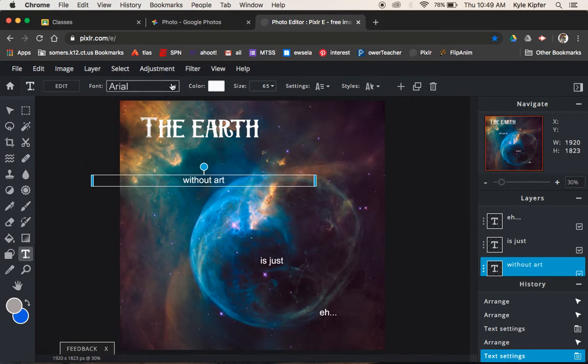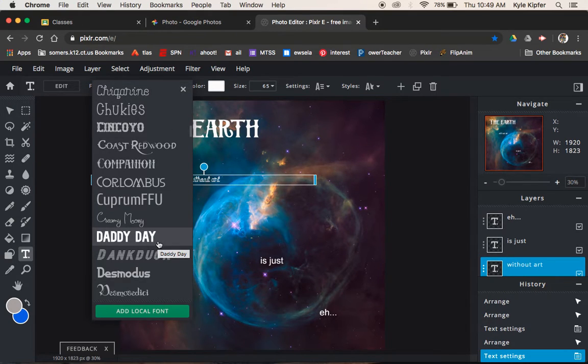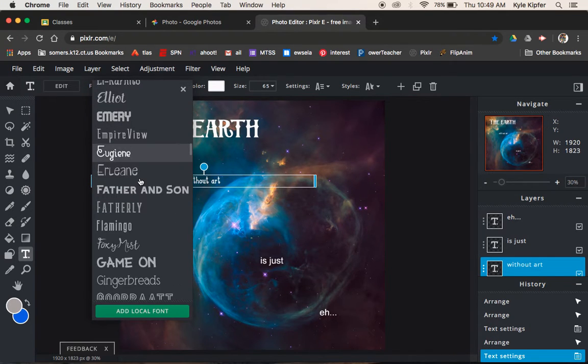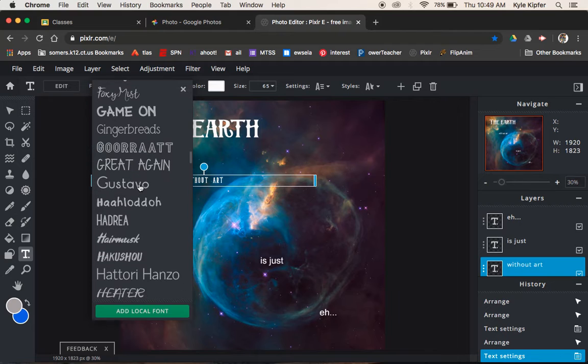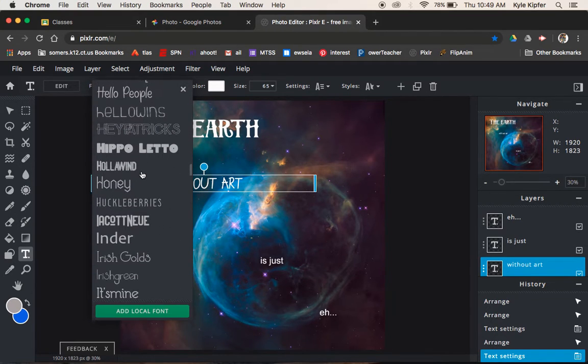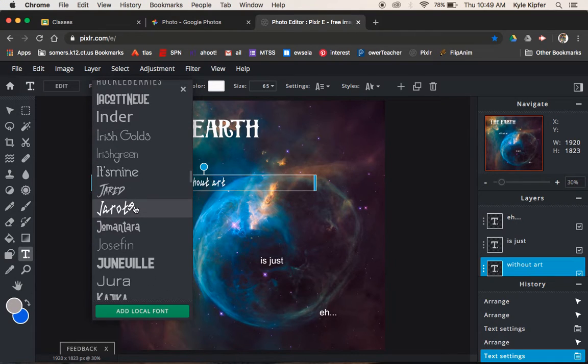Change the font again here for "without art." I wanted this one to be more of a swirly, painterly type of font. There was one in particular that I had used before in my example. Let's see if I can find it again. I really wanted something jagged or brushy.